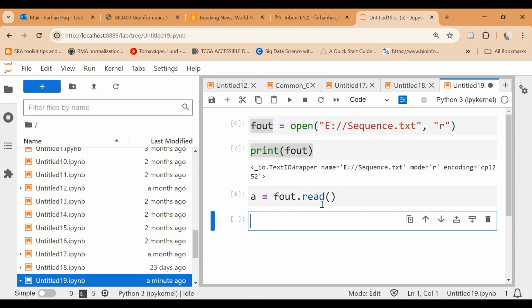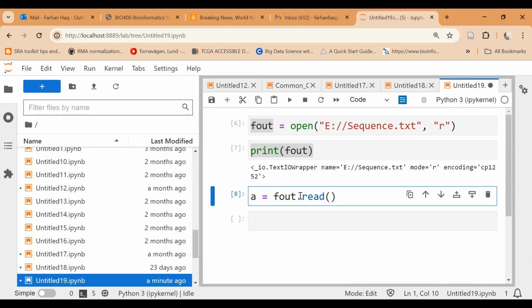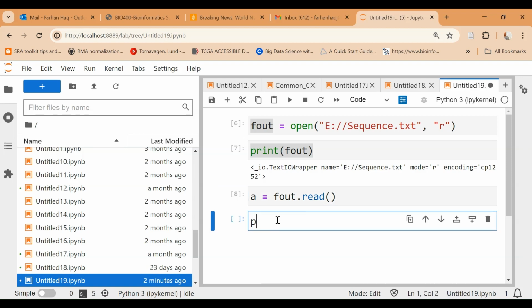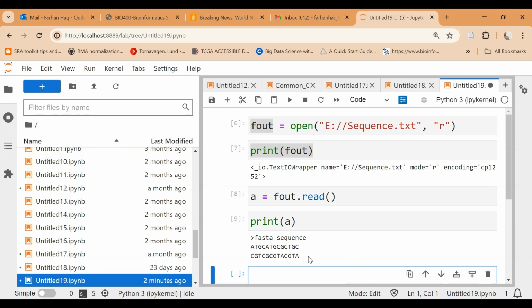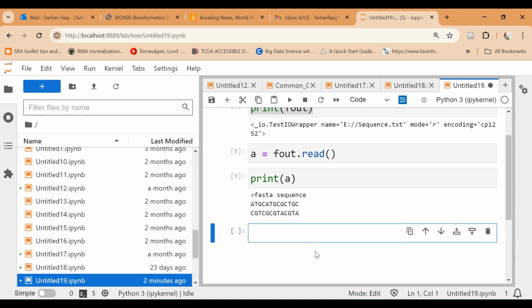Now the text within that file is saved into this variable a, and if I just print a, it will print the entire sequence present in that file, which I showed you in the beginning, the FASTA sequence and then A and T. So this is the basic way that you can read a file.